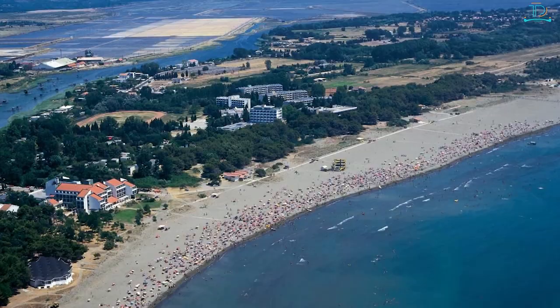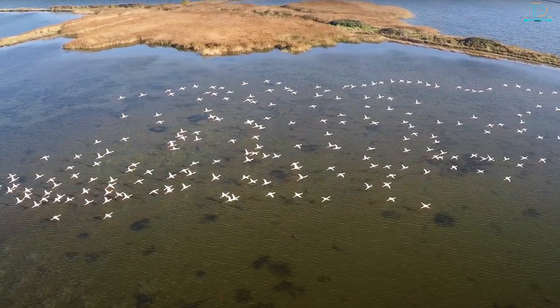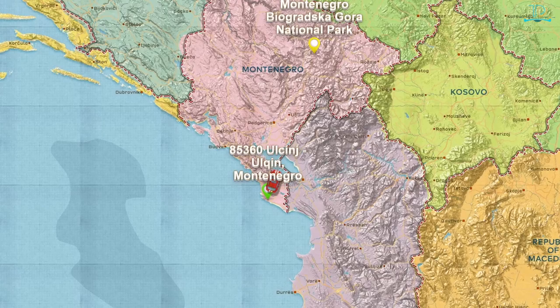The aptly named Long Beach lies south of Ulcinj and is an even nicer spot to unwind. Its expansive and quite wide shoreline accommodates many tourists during summer travel, and because this area is packed with tourists each summer, it's an ideal spot for modern amenities like beach bars and restaurants. If you're looking for wildlife, be sure to explore the wild flamingos at an old salt factory that's morphed into a nature reserve — reachable in less than an hour on foot or by inexpensive cabin.